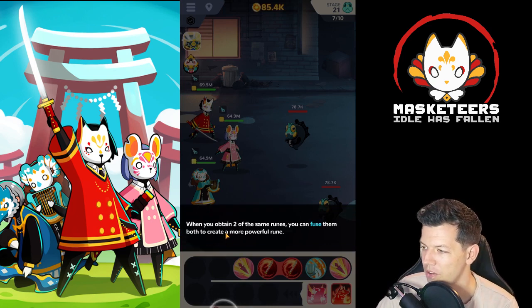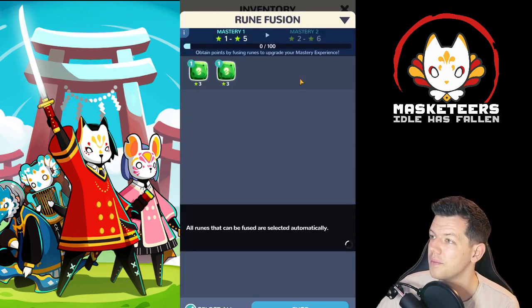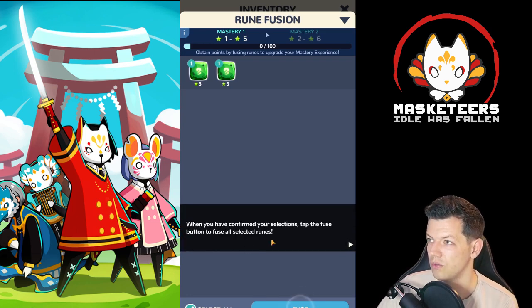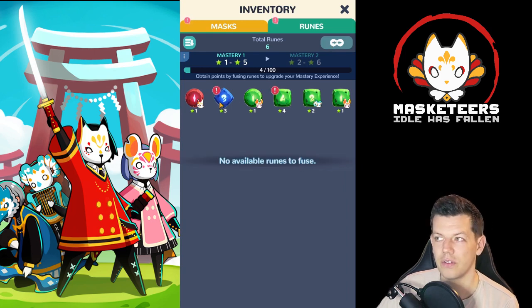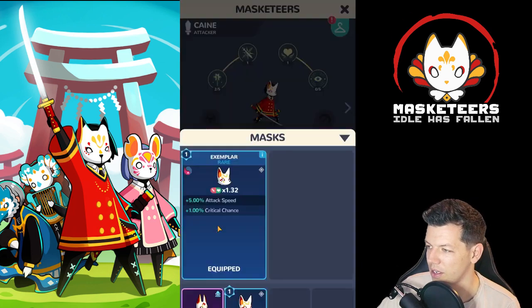Awesome. You've attained 2 of the same runes. Fuse them together. So this is the fuse I was mentioning before. Here's the fuse tab. All the runes that can be fused will be selected automatically, and you can deselect them and exclude them from the fusion. When you've confirmed selection, tap the fuse button to fuse all runes. So, with runes that can be fused, just click on that button. So it's worth checking once in a while. If you've got tons of runes, if you've been grinding, click on that button top right and fuse them together. All right, let's check these out actually.